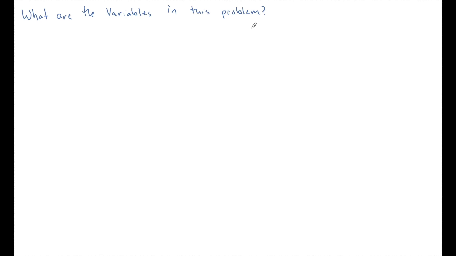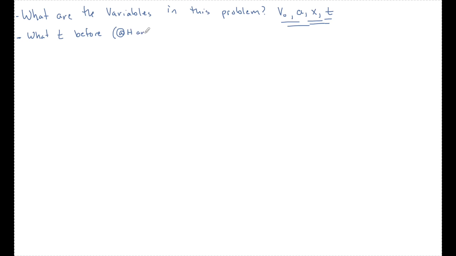So I want to outline my thought process and then write it into the paragraph form they want. The first piece of strategy is to identify the variables. In a horizontal projectile we have initial velocity, acceleration, distance traveled, and time. I need to make sure when I speak about whether to use v naught or two v naught that it is defended by these variables. The next thing I want to think about is what was my time t before I got to the competition — at h and v naught — so I can compare it to my new situation at h over two, because time is definitely going to be a factor.